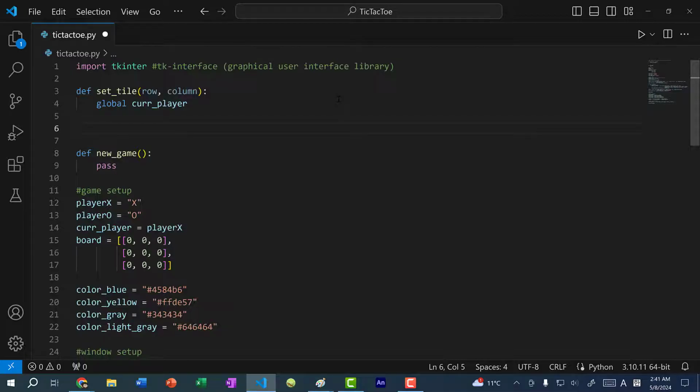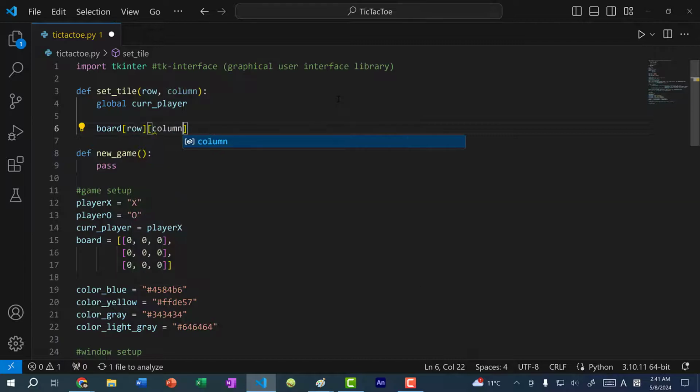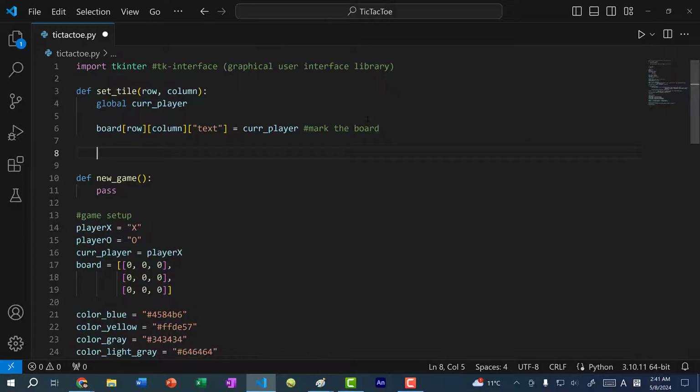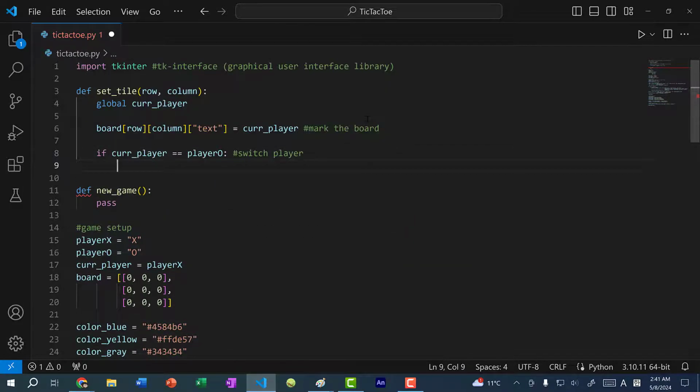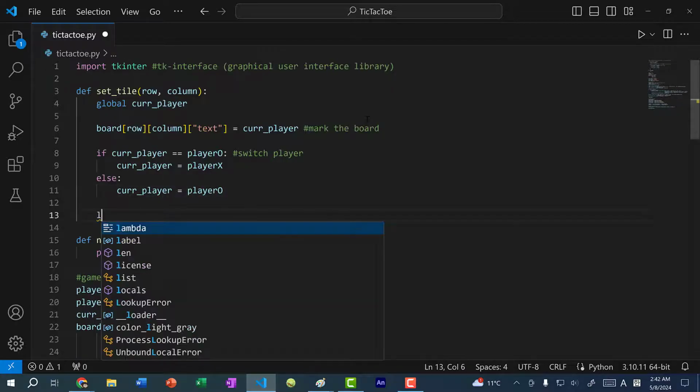So if I click on a tile, I'm going to set board of row column. So this is going to be one of the 9 buttons in this board variable. I'm going to set the text field of the button equal to curPlayer. And then afterwards, I'm going to switch the current player. So if curPlayer is equal to player O, I'm going to do curPlayer is equal to player X. Else, curPlayer is equal to player O. And then afterwards, I'm going to set the text for the label.